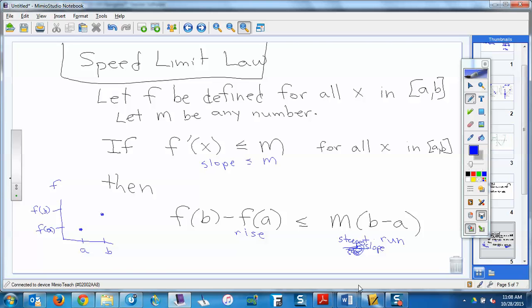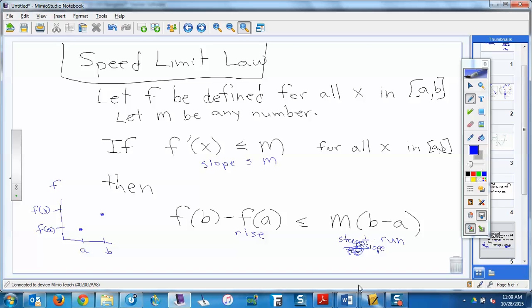And you're thinking, duh, that's right. I mean, that doesn't seem like a big deal. Here's why it's a big deal. Because what this says is if we know something about the slopes of the function, the steepness of the function, then we know something about the y values of the function. Okay, so the example would be if the steepest the slope is 2, we're told that, and you run 5, the most you can go up is 10.